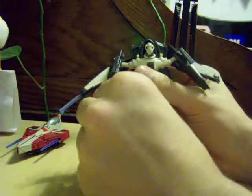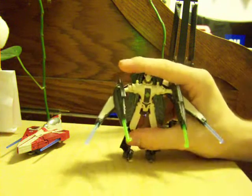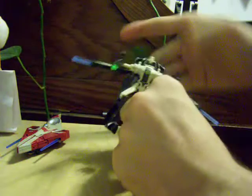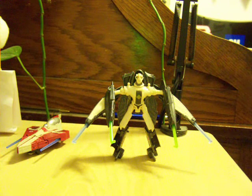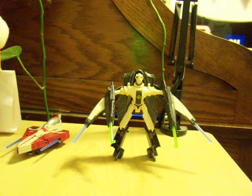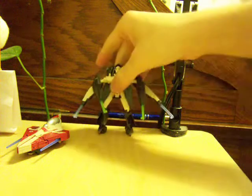Lightsabers — you're gonna love this. One, two, three, four. Four. In order to get his four-lightsaber gimmick into the toy, they sacrificed his hands to give him all four lightsabers. But I'm okay with that, because we finally get a General Grievous that has four arms. As you've seen in my other two General Grievous reviews, he only has two. This one, you finally have a Grievous with four arms. And you can spider-walk him. So that's Grievous.